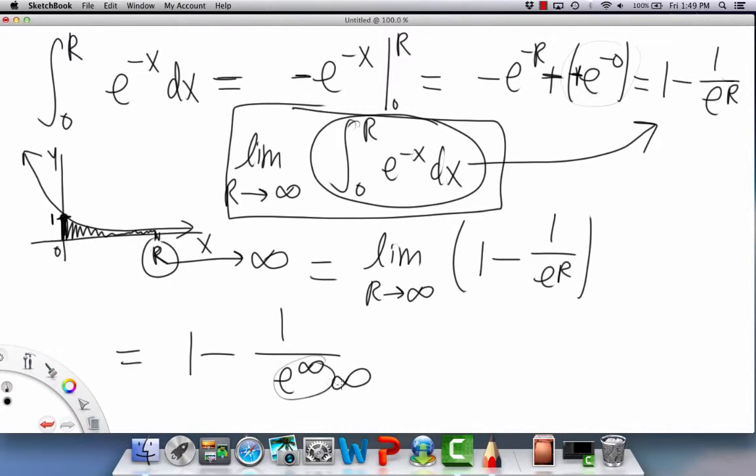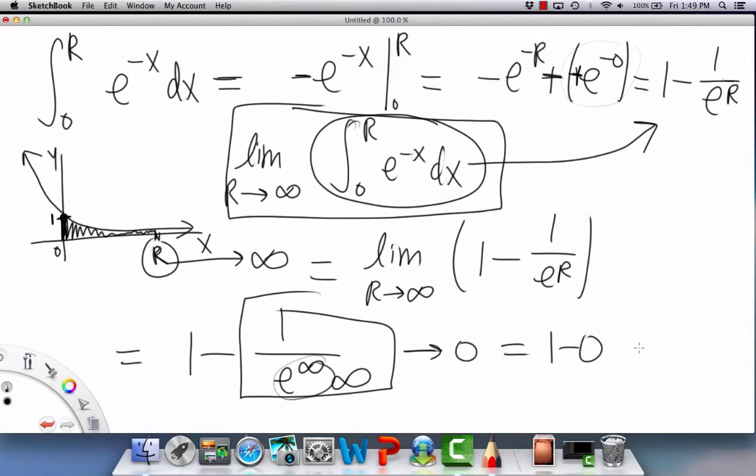That's just a really huge number that we can't even calculate. And then this whole fraction, 1 over infinity, is going to tend to 0, right? Just this part. The 1 still stays in front over here. So then we have 1 minus 0, and our limit is 1.